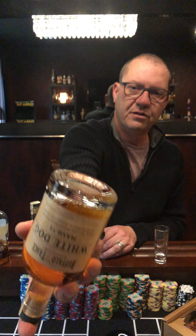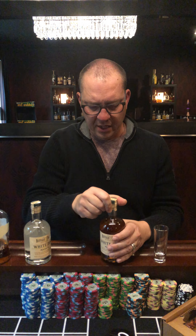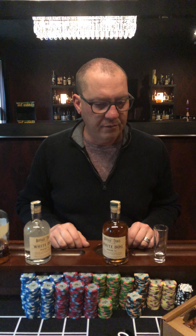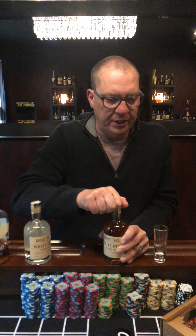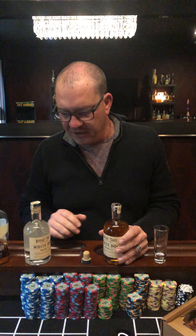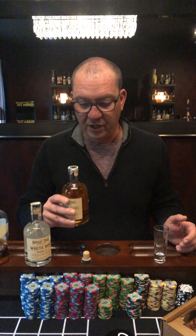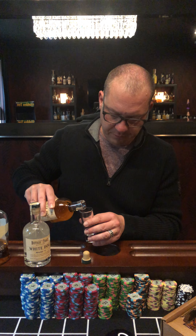What we have here is the White Dog Mash Number One — we're now at 37 days in the bottle. You can see there are wood chips in there. At 30 days my friend Mike and I sampled the bottle; it wasn't quite there yet. I'm going to take another sample. As you can see, there's quite a difference in the colors.